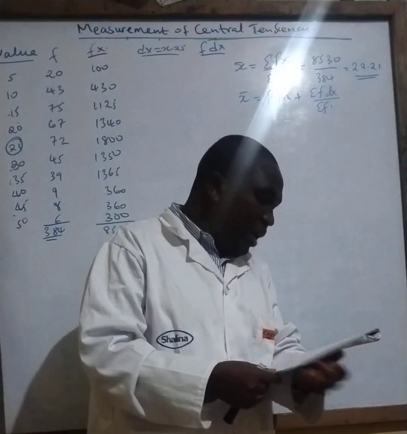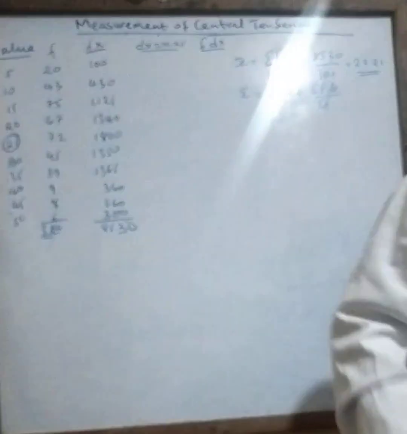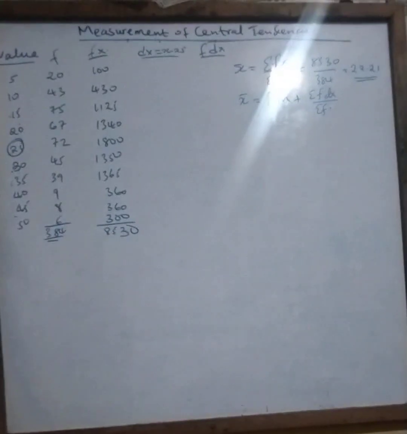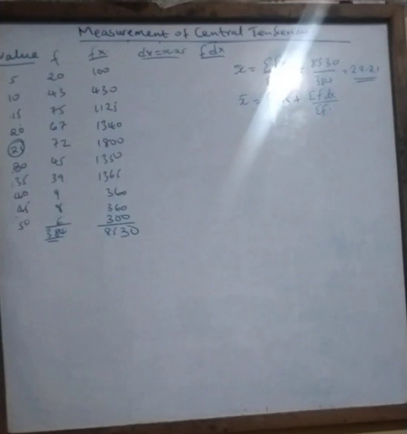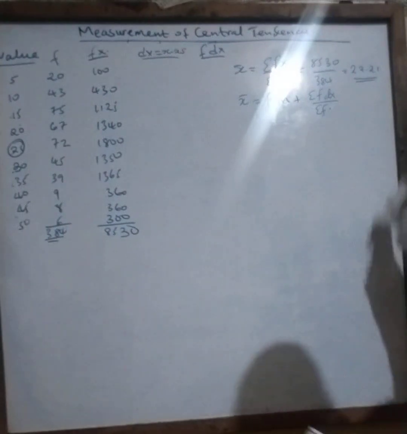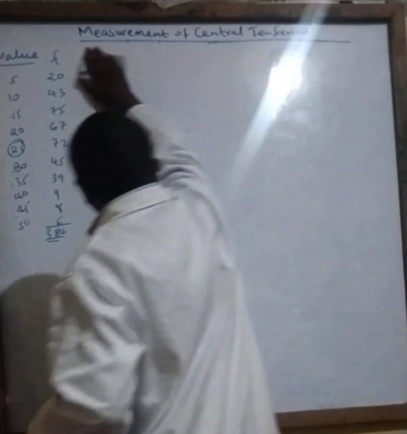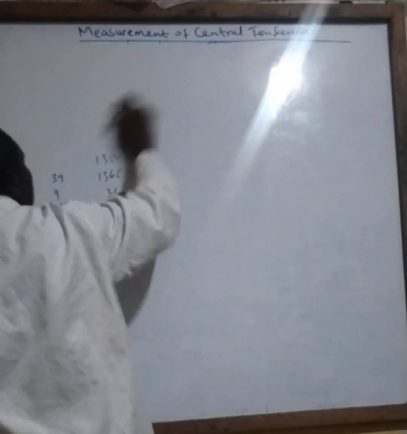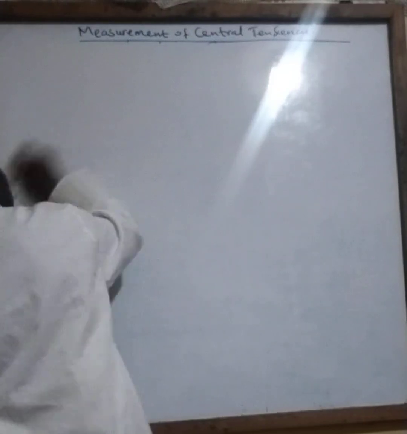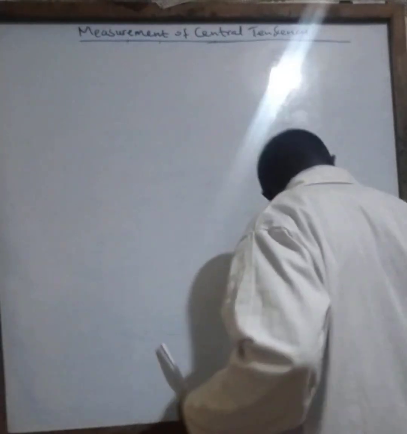Class, sometimes you might be given a question that has a class. It doesn't have a direct x. The question does not have a direct value of x, but it is still in classes. What do you do, class? Yes, you have a question that has been given that the value of x is not direct. If the value of x is not direct, you need to find out the value of x. And for that case, look at this example here.